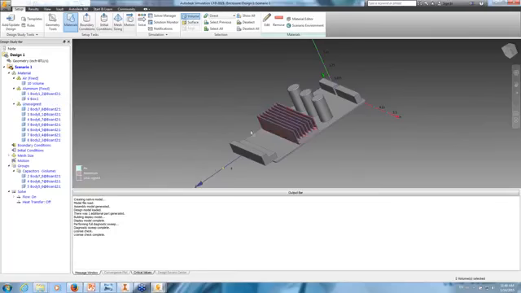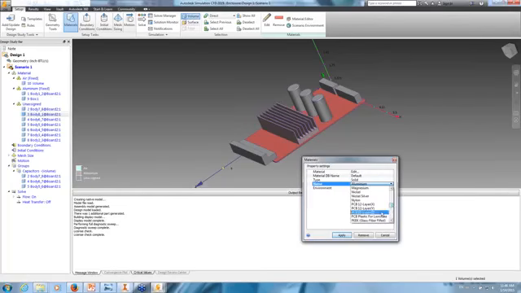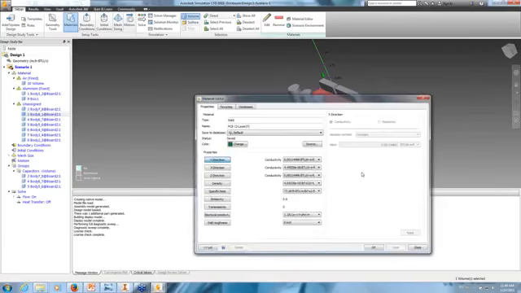I'm going to click apply. This here is going to be also a solid and going to be a printed circuit board that I'm going to pick up from the library and the Y direction in this case. And again, if I click on edit, I'll be able to see the properties for this PCB.